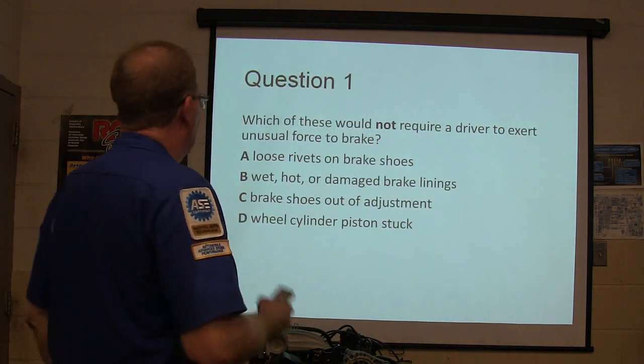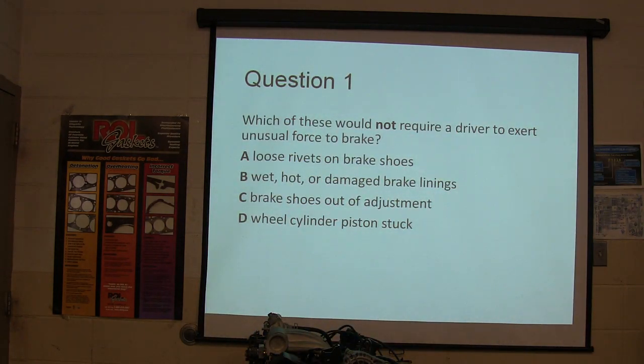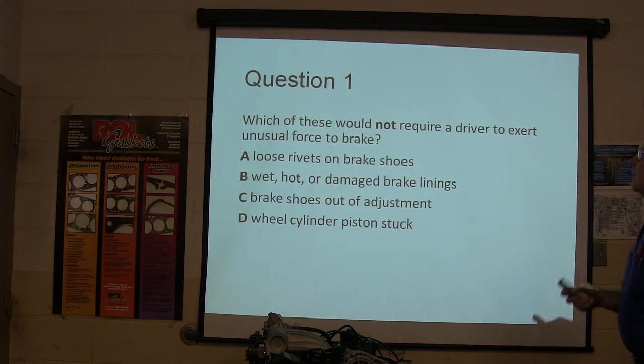What do you know about brakes? What if this was your final exam? And look at that first question. Which of these would not require a driver to exert unusual force to brake? In other words, more force than you would ordinarily have to apply to stop the car. Which one of these would not cause that?